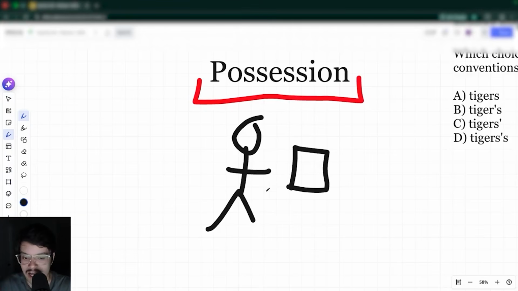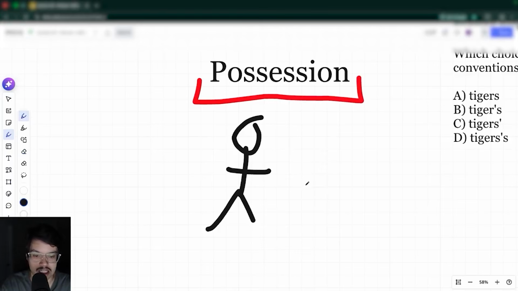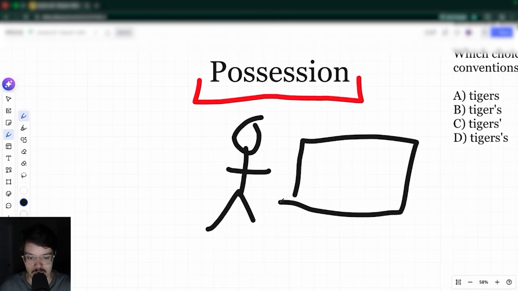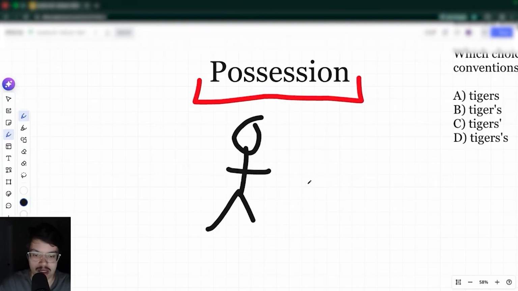It could also be for a variety of different things. It could be something more intangible, like this person could be me with this YouTube channel. I could say John's YouTube channel. That's possession. We could also even just use it for traits. So for example, if you're talking about my love of brain rot or something like that, I could say John's love of brain rot is very weird. Something like that. So anything that could arguably be owned by something else.